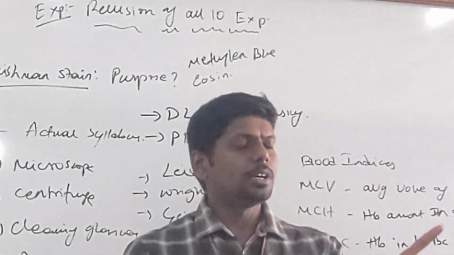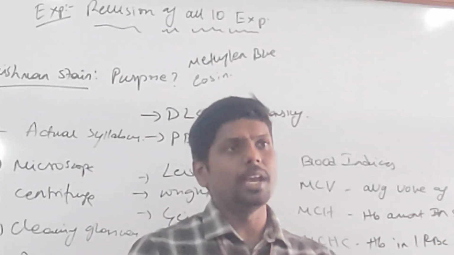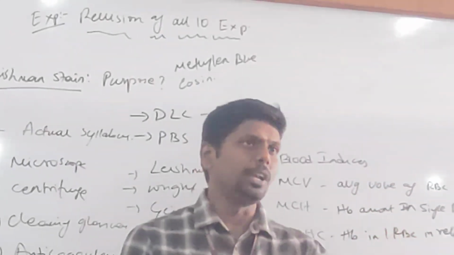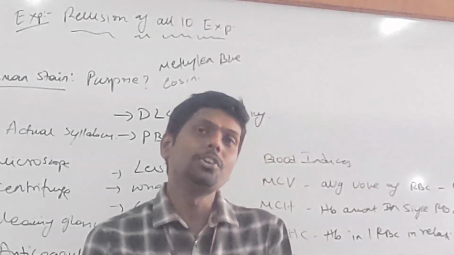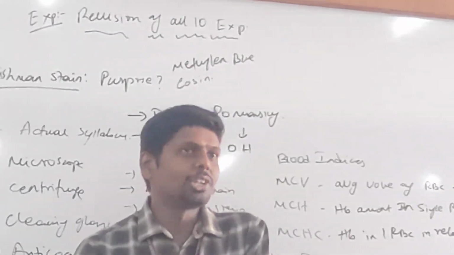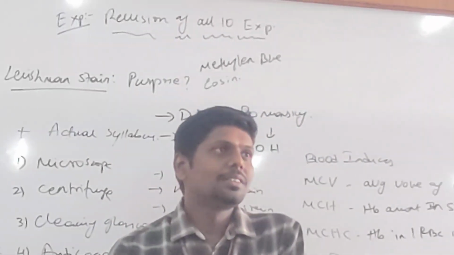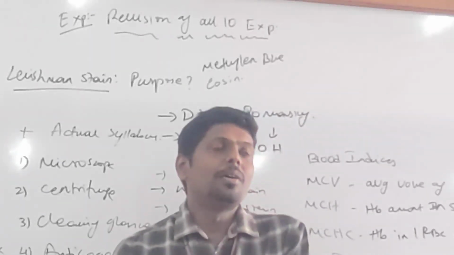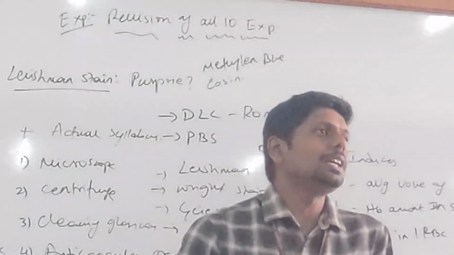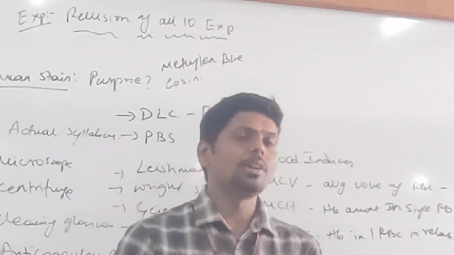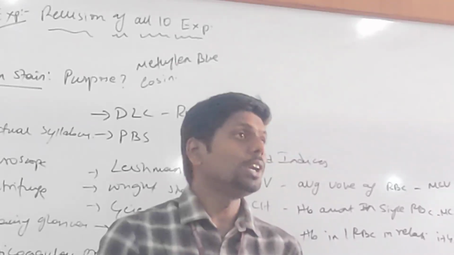In your hematology theory, you might study inclusion bodies in the RBC. There are multiple inclusion bodies. Are you studying? Can you name any four? May-Grunwald inclusion bodies. You forgot. In G6PD deficiency, inside the RBC, you will see a type of granules. Do you remember what those are? You didn't?